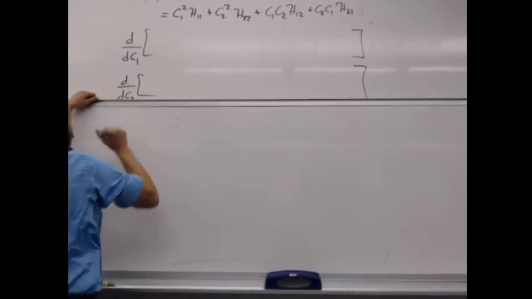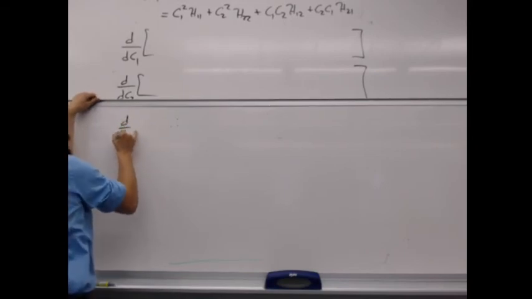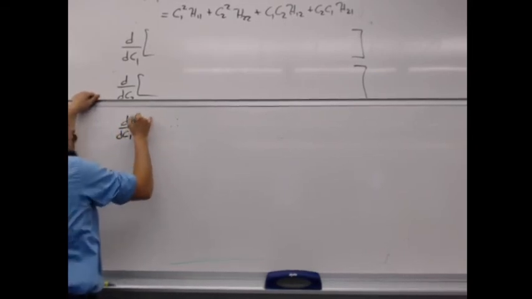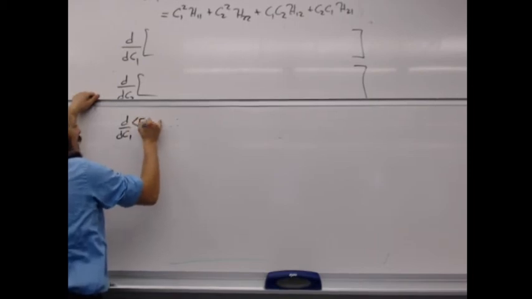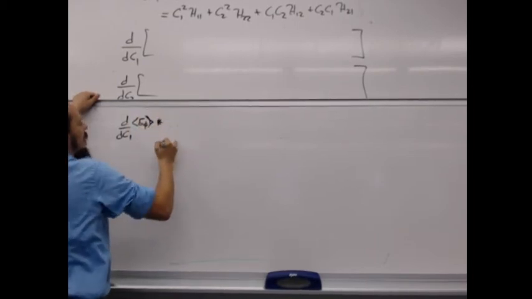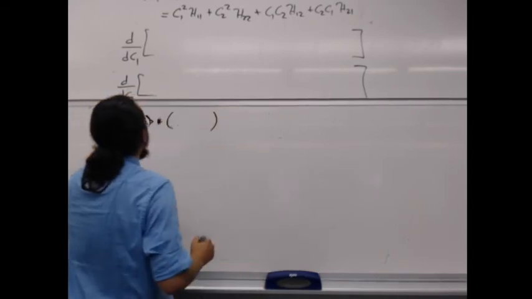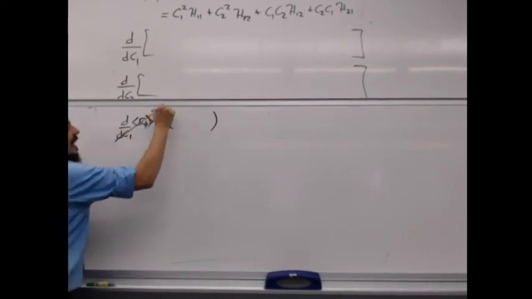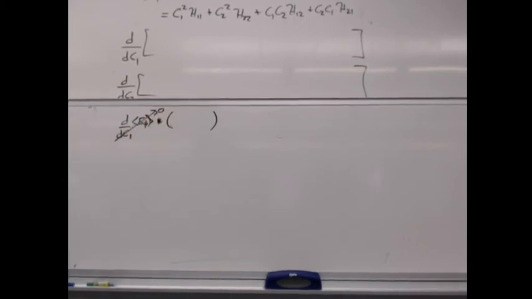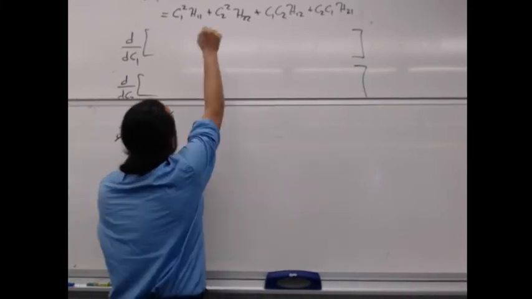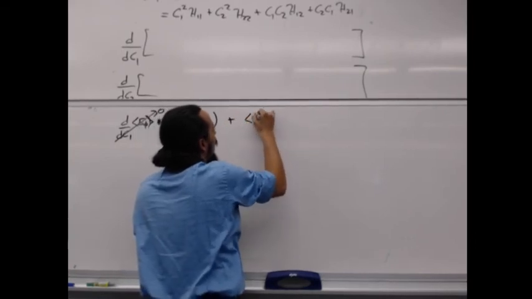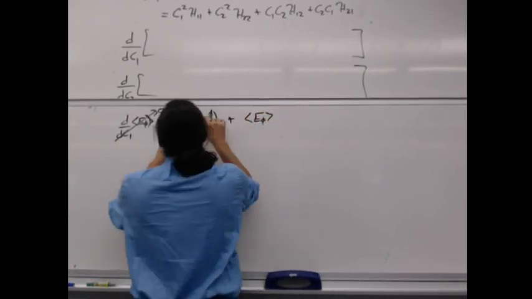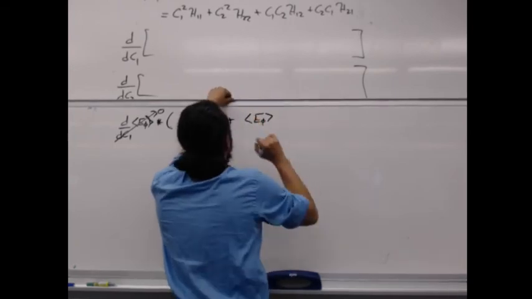So if I do this first part, I'm going to do chain rule. I'm going to have d by dC1 of E phi times that whole thing. And I'm not going to worry about this, because if we're defining the minimum, this term is going to be set equal to 0. Then I just care about the second part, which is E phi: derivative of the first times the second, plus the derivative of the second with respect to C1.